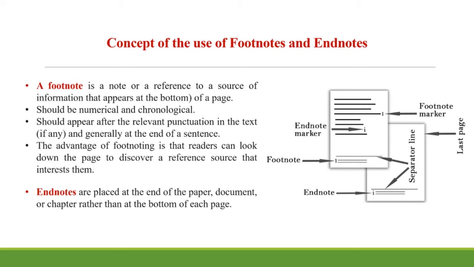Now, the concept of footnotes and endnotes, and how are both of these different? A footnote is a note or a reference to a source of information that appears at the bottom of a page. Should be numerical and chronological. As you can see, footnote appears at the bottom of each and every page. Should appear after the relevant punctuation in the text, if any, and generally at the end of the sentence.